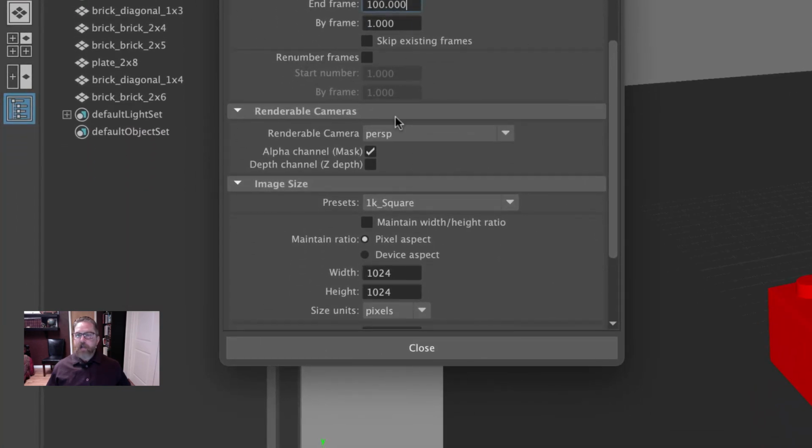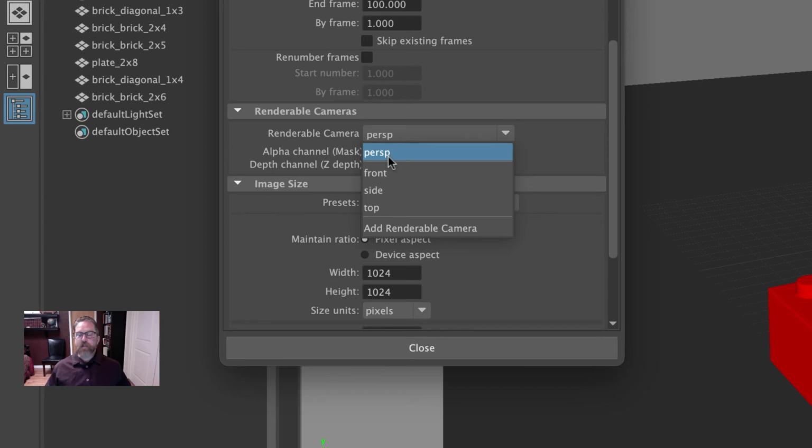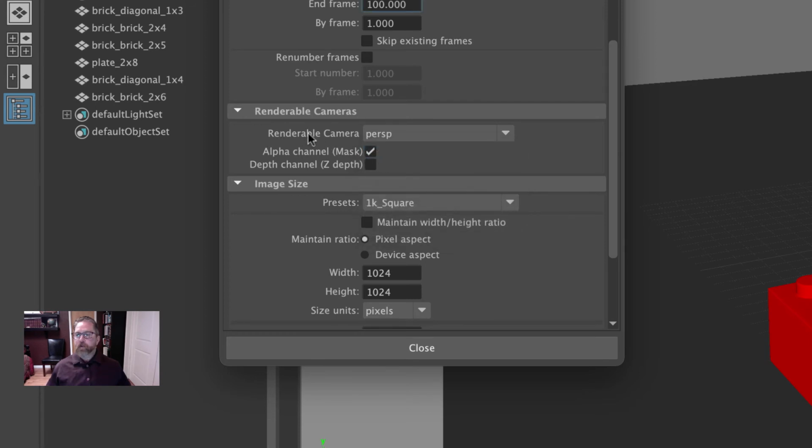We went ahead and animated in our perspective view. When we get into more complex assignments or projects, you'll typically be creating a camera that you're going to render from. So this is also important. Today we can just leave it at perspective, but in future projects you really want to make sure that you're rendering the proper camera. It's not uncommon to wait for an entire render to take place and realize you've rendered the wrong view. So render camera, we'll leave that at perspective.